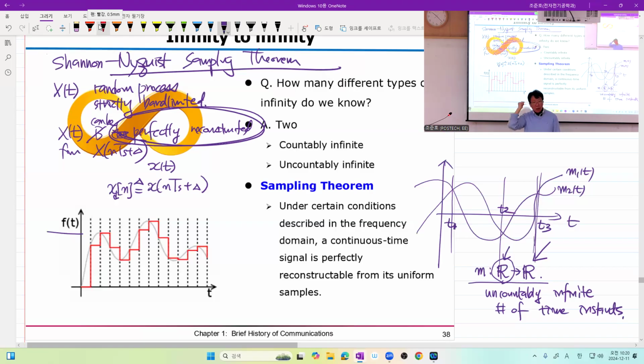Got it? So you have an infinite sum of something. And you may wonder, Nyquist sampling theorem involved some infinite summation? Yes. You remember that. In case without delta, you have some sinc pulse, right? Something like this, right? And here, this summation is what? This summation is an infinite sum.